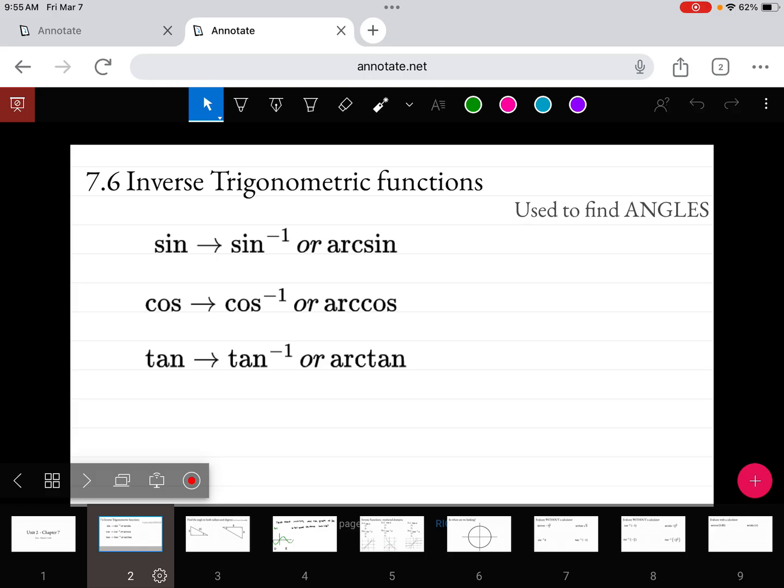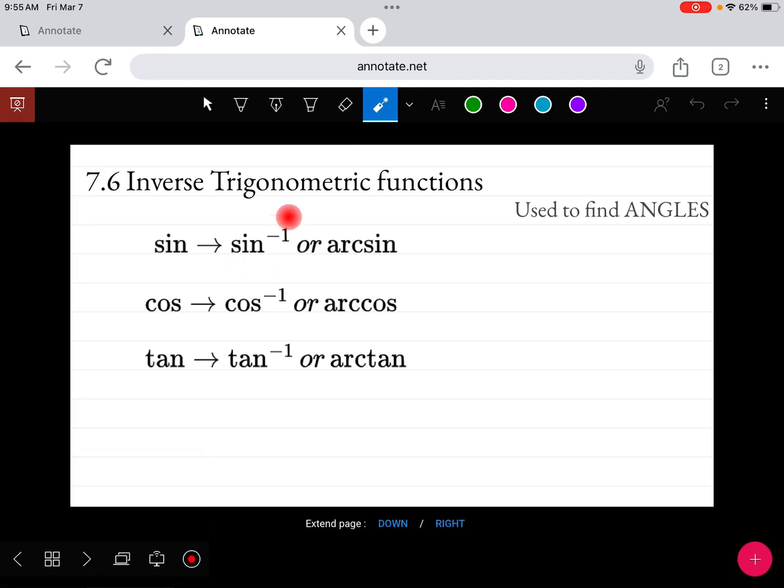So we worked with these a little bit. There's a couple of ways to write out inverses. And we've definitely seen one of them because we did these last chapter in 6, just a little bit with our story problems, where we write them with our -1, meaning inverse to undo, or it can be written as arc sine. You've probably only seen this one if you've done physics. But it means the exact same thing. It is the inverse function. So we can write the inverse of sine as sine with the -1 or as arc sine.